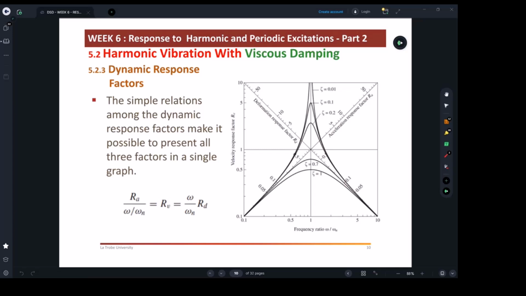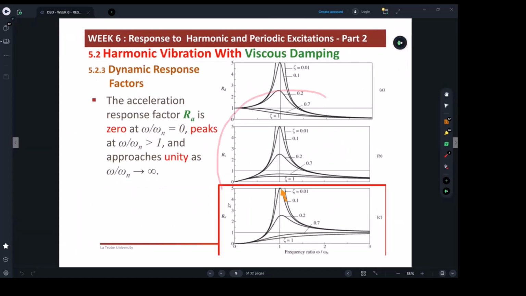All right, so in some plots, to simplify things, as I'm going to take you at the end of this topic, we're going to be practicing these things on buildings. Around week 8, I will ask you to generate similar, not the same, but similar plots for buildings, and you're going to see how we use them and how you're going to assess the sensitivity of buildings against different types of earthquakes. You're going to be doing the same kind of concept in plotting these curves for real building applications.